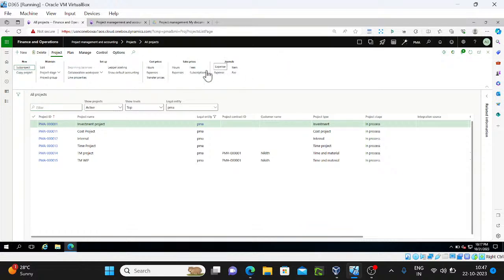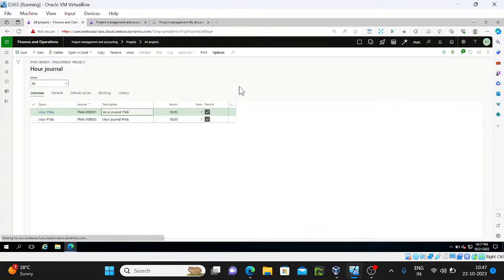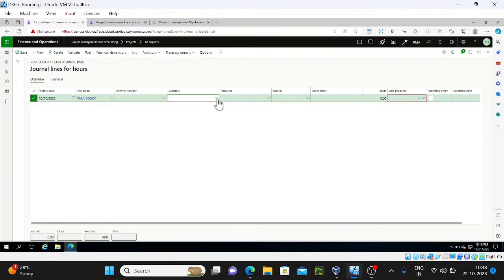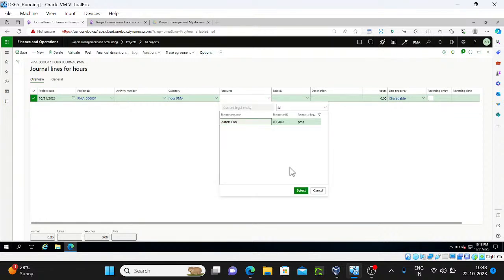Again, go to our journal, create new, lines, resource is mandatory, select the resource.